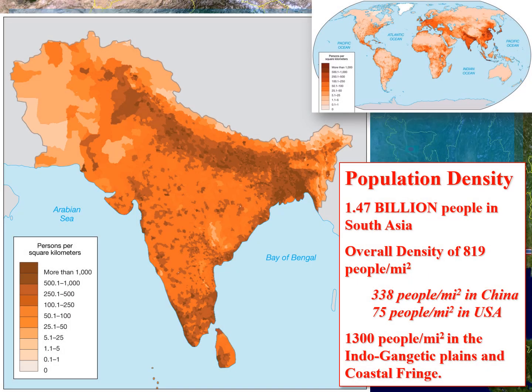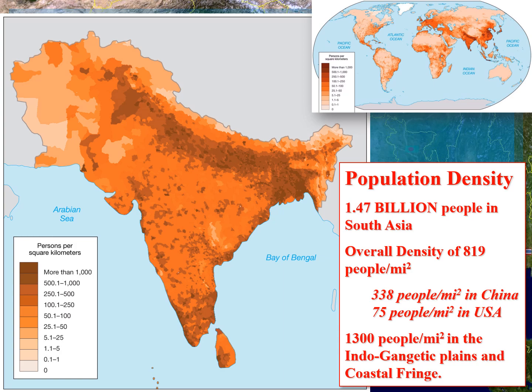And as I said many times, very high population density in this area of the world. So this is actually as of 2008. My numbers are a little bit old, but at this point, 1.47 billion people in South Asia. So if you can see in this upper map, where you have that very dark red, is more than 1,000 people per square kilometer. And obviously most of India is in at least that, right?